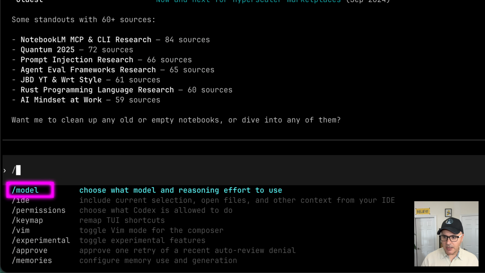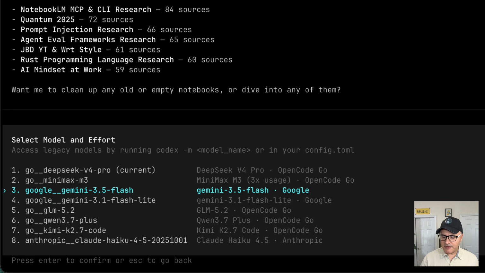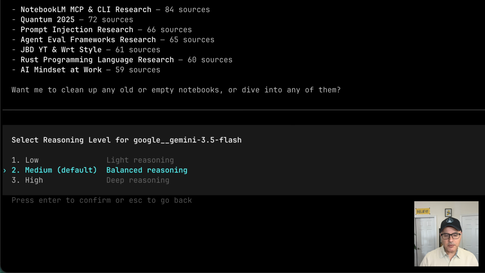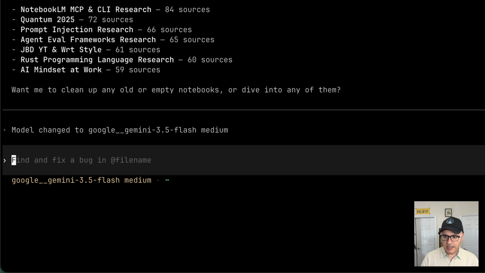And the switching is done with this /model. You can select any one, and let's see, just for the fun of it, Google Gemini 3.5 Flash. You can see for some of them I was able to expose the reasoning level controls. So it's not for every model. I'm still working on adding support, but as you can imagine, there are a lot of models out there with different reasoning support from different providers. Some expose them, some don't, but it's going to be an ongoing effort to make sure everything is exposed and provide a seamless experience.